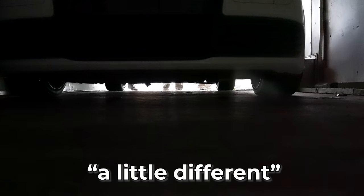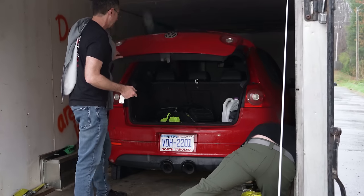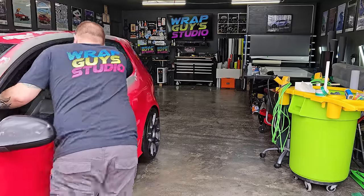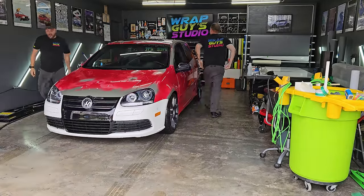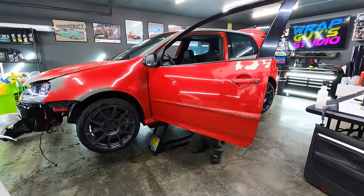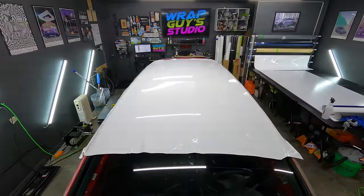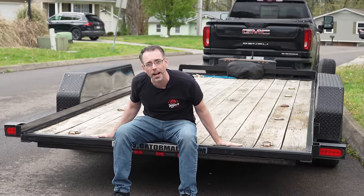Big thanks to Alec at 1024 Performance and Nick again for coordinating getting this car picked up and delivered to his shop. Nick started by having to push the car inside because, again, the transmission is broken. He got it up in the air and they started disassembling all the doors, trunk, and bumpers to get the car cleaned up and ready for the wrap. Nick's had the car about a week now — it still doesn't drive — so we're going to tow it back. But first, let's go check out how it looks.